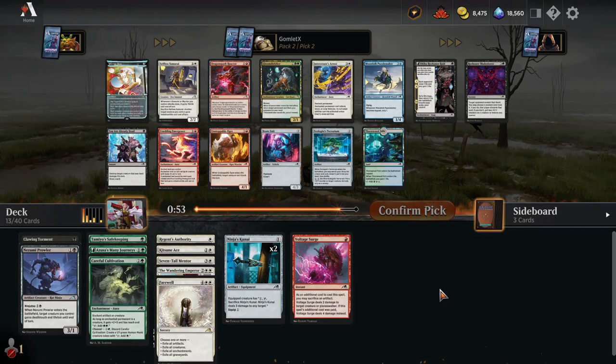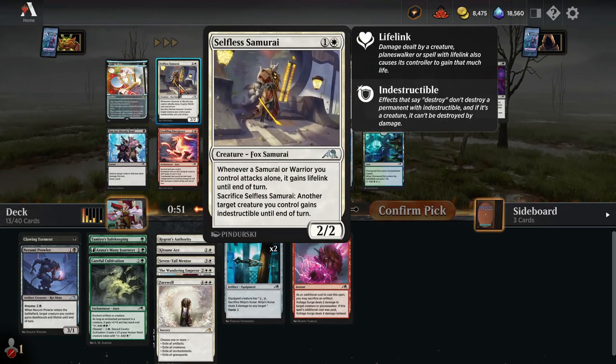Alright, definitely taking all the good white cards over anything else. Pretty big fan of Selfless Samurai. 2 mana for a 2/2. Whenever it or another samurai or warrior attacks alone, it has lifelink until end of turn, and this can sacrifice itself to give a different creature you control indestructible later in the game.